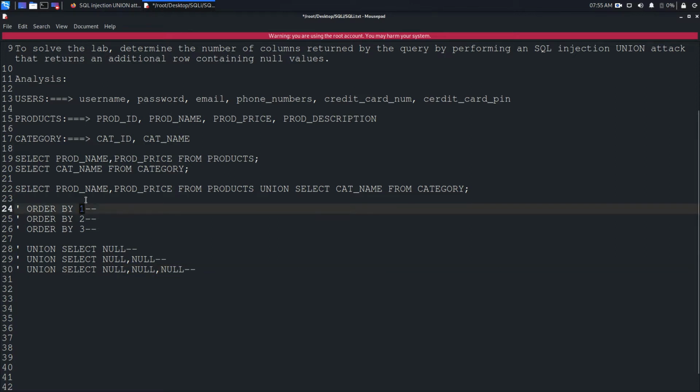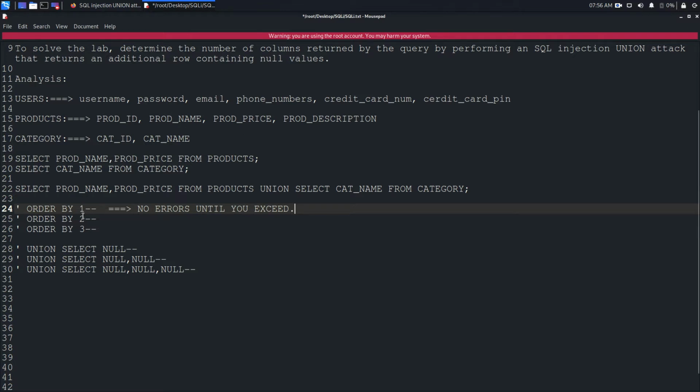So if the database is returning only one column, you will see different kinds of responses. Here you will see no errors until you exceed.